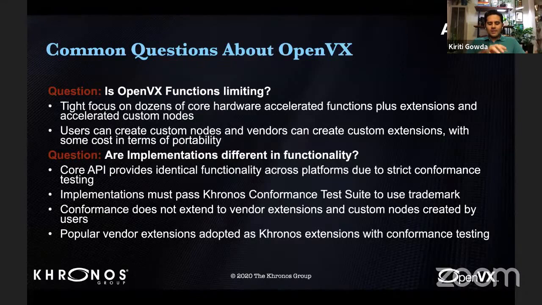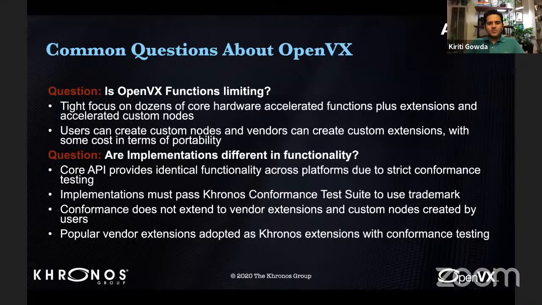And the only thing here is when you implement your own node with OpenVX, this particular module will not be portable. So that means that if you're running, let's say on an x86 platform, and you create a custom node and you want to move it to ARM, the only part which is not portable will be the custom node that you wrote for x86. So you have to rewrite that part for ARM.